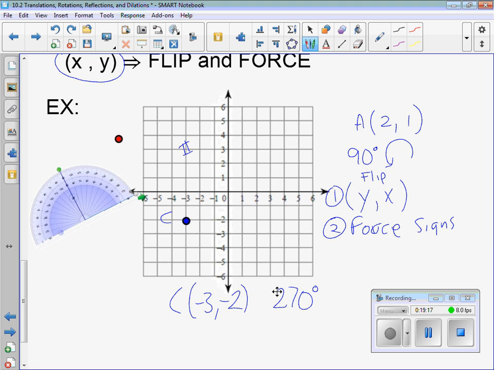But each time you go from one quadrant to another, every time you go 90 degrees, and you're going to do it 3 times here, you flip it. So you go -3, 2, and you just kind of keep on going. So put me on pause, see if you can figure this out, and come back and check your answer.